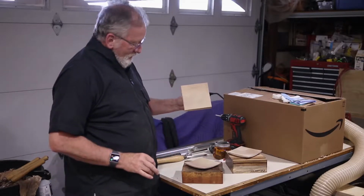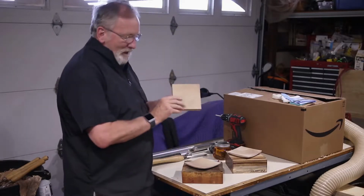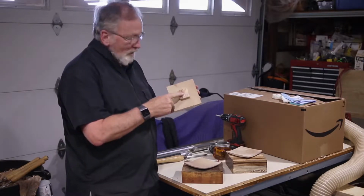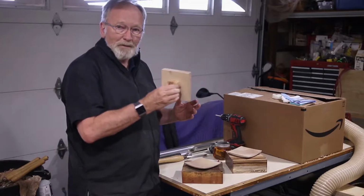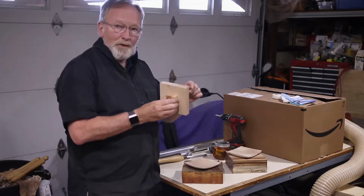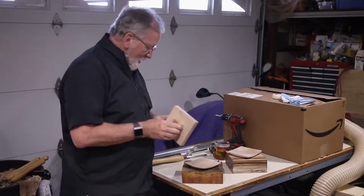So 5 inches, and then I went from corner to corner, straight line on the back side here. So I put my waste block exactly lined up on the lines so that when we put it in the chuck, there'll be no wobble. If there is, your points when you turn a square plate are not going to line up. They're going to taper off on one end. It looks pretty hokey.